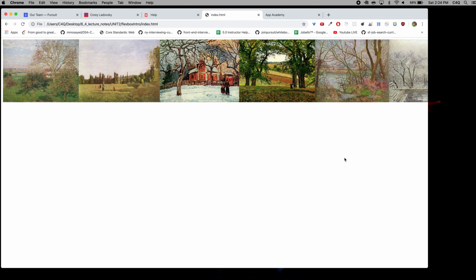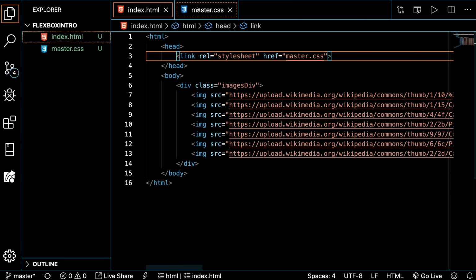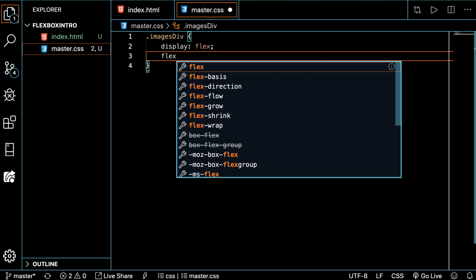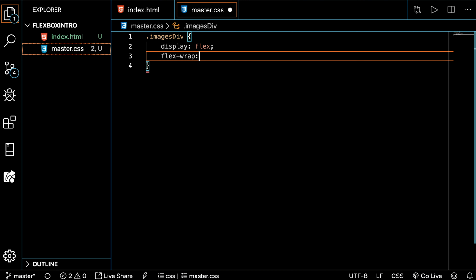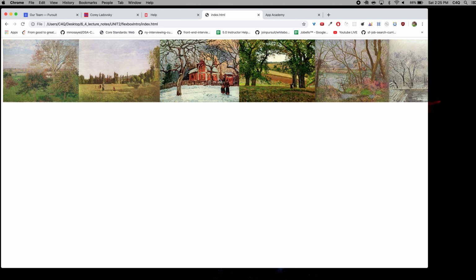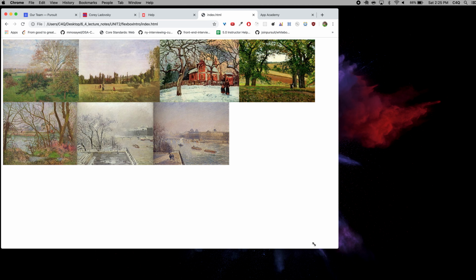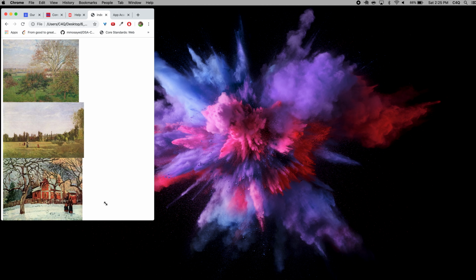You may be asking, why is this better than the default behavior? Well, this one probably isn't, but there are times when it will be better than the default behavior. That said, we can make it so this one also wraps, and we can do that by saying flex wrap is another property. So we can say flex wrap, and we can go ahead and tell it to wrap. Refresh, and now it's doing this nice wrap so that it will fit as many possible ones as it can as the page gets smaller.